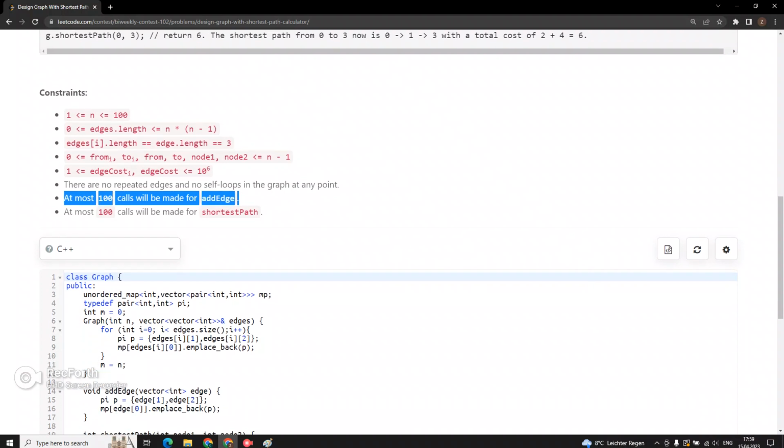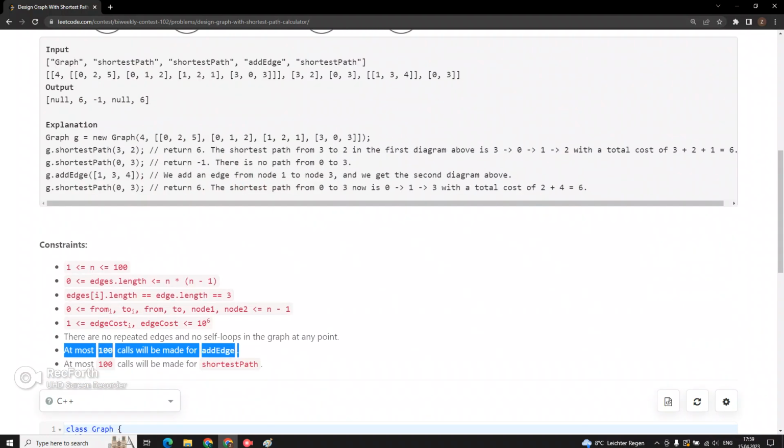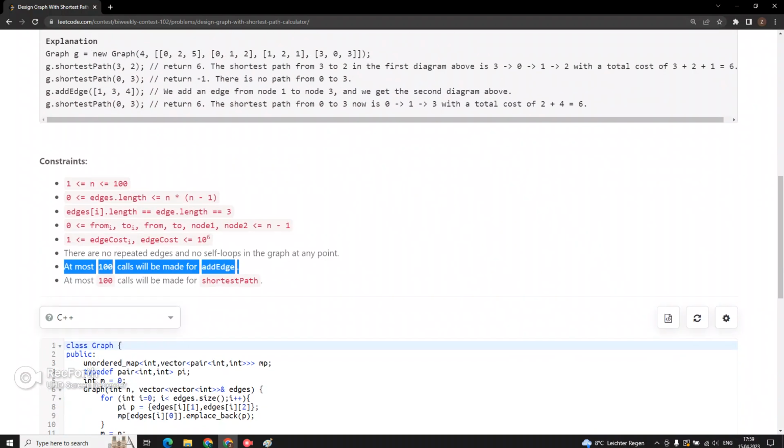We will have a hash map to store our graph, and adding an edge to the hash map is O(1). But shortest path could be a problem. During the contest, I wasn't very sure if an n-square algorithm would be okay, but finally it is okay.